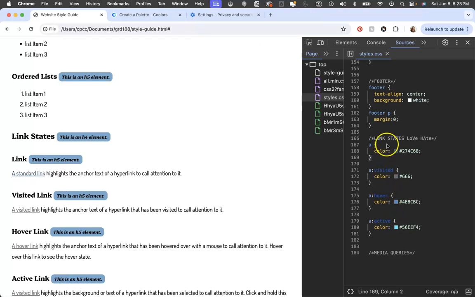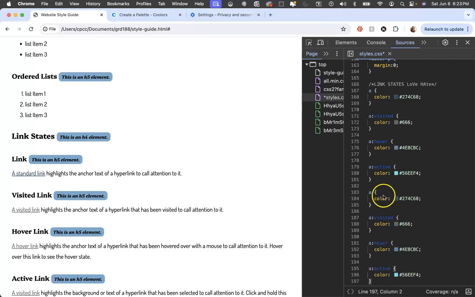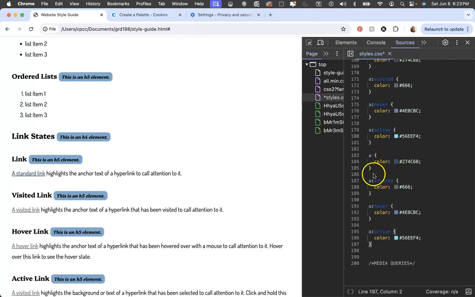But let's go ahead and start working on the nav bar. So what I can do for that is I can copy all 4 of these because they're already written the way I need them to be and in the order I need them to be. And with those 4, all I need to do is get more specific. So I can put my cursor in front of the letter A for each of those 4.